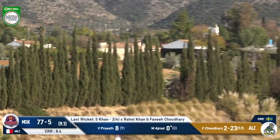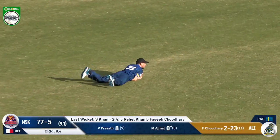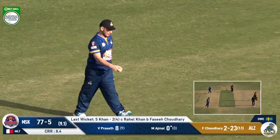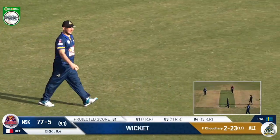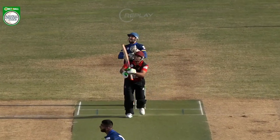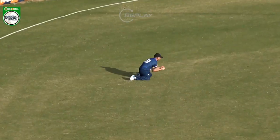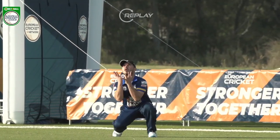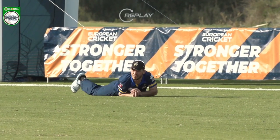He goes in that direction, and he might have picked one out right here. And it's caught — so that's two and two. And once again we see a bowler on a hat-trick. It's Chowdhury — it was a gamble bringing him back. We know there was Magical the first time around when he came into the attack, but now Magical in a good way for the Swedish champions Albi Zahmi, as they pick up Ajmal first ball.